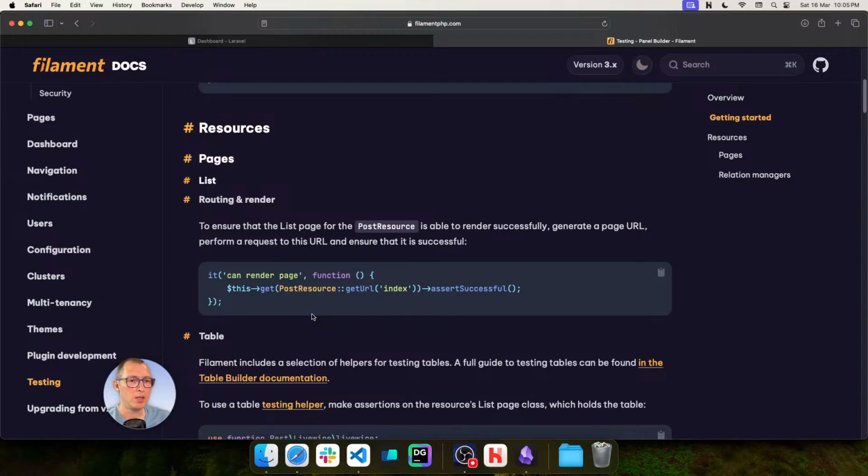It can render a page. It's just doing a get. I think I can do this slightly different because we're doing Pest. It is Pest, but it's doing something different. Let's just do something similar.